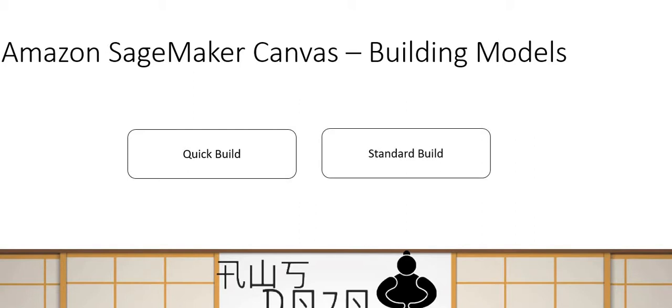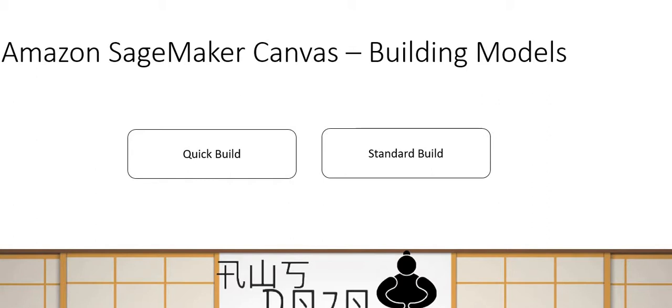Standard build uses a service of AWS SageMaker called Autopilot. So it's going to build your model using the best possible algorithm, with tuning also in place, to make sure that it gives you the best performing model. So a quick model is just a quick model, not necessarily the best performing model, just to check that your concept is working, your model is working, it's giving predictions or looks promising.